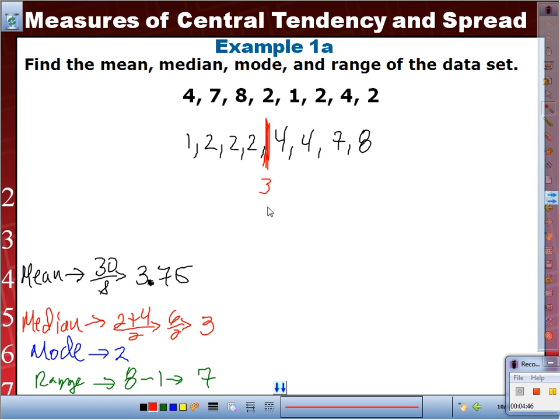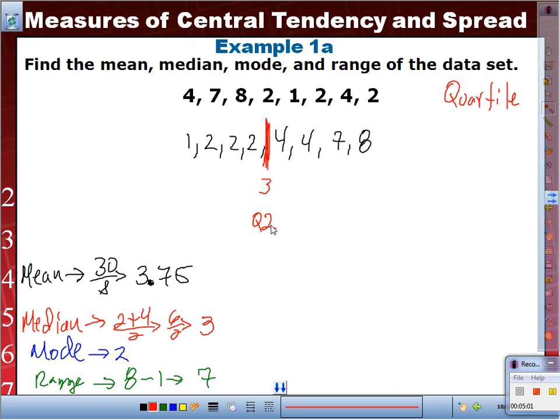And does everybody know how I found that? Yes, you take the 2 numbers, add them, and divide by 2, right? This number is also known as Q2. The Q stands for quartile. Write that down, please. Quartile. And label this one 3 and Q2.